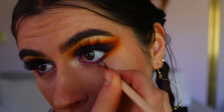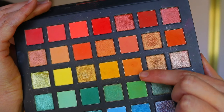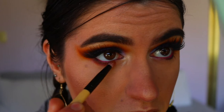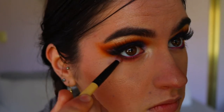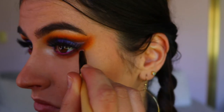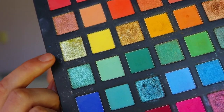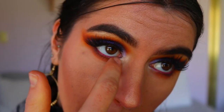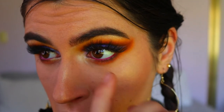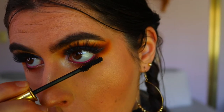To continue on the bottom lash line, I'm taking these deep brown shades and wiggling that close to my bottom lash line to deepen it up. To smoke it out I'm taking some orange shades on a pencil brush — those orange and yellow shades to mimic the lid space on the bottom lash line and tie it all together. Then I went in with a stunning gold shimmery eyeshadow from the Chi Chi palette — a yellow gold — applied on the very inner point of the bottom lash line, then applied some bottom lash mascara and the eye look is complete.